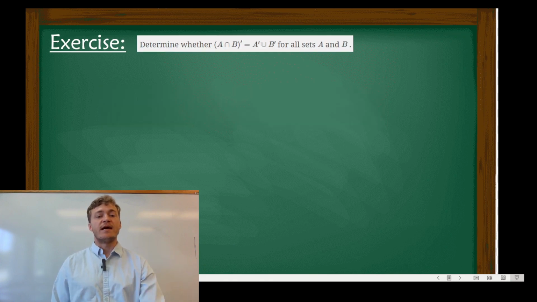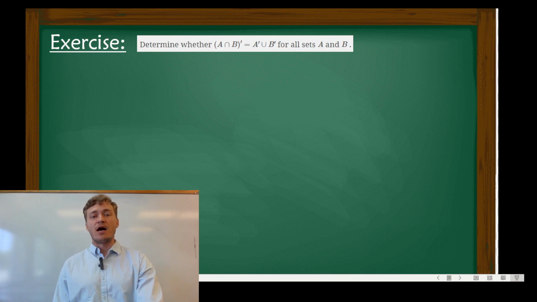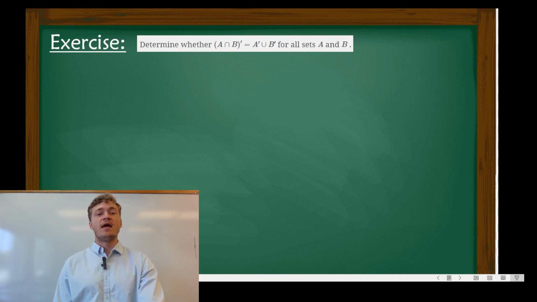Let's try a second exercise, and this time we'll give you a moment to pause the video and work through the expressions. That is, on the left side, we want to find the shaded regions, or our Venn diagram, that represents A intersect B complement. Then we move on to the second expression, A complement union B complement. Are the shaded regions the same or are they different? Give you a moment to pause the video and we will work together on this expression, and then we will see what the final answer is together.